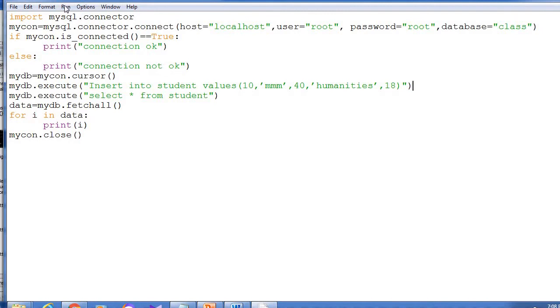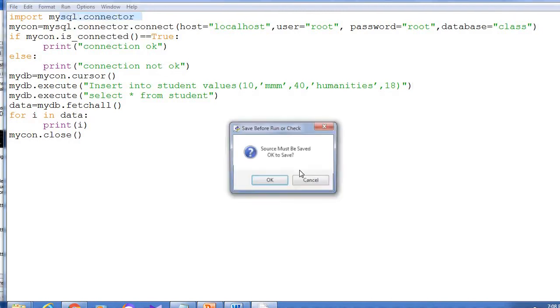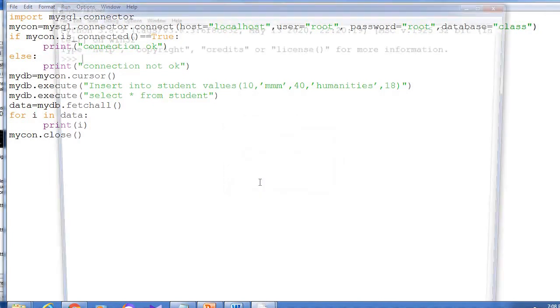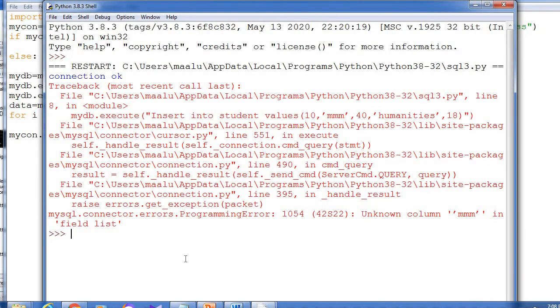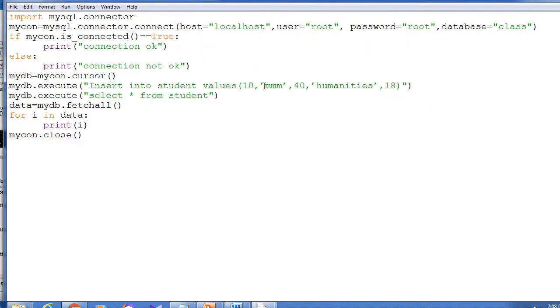Okay. So run your program. Inserting new student values. Okay.